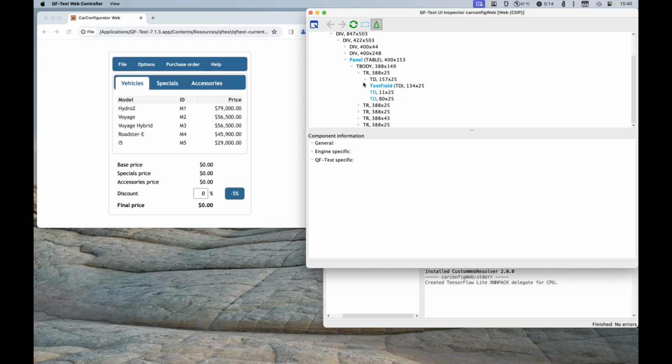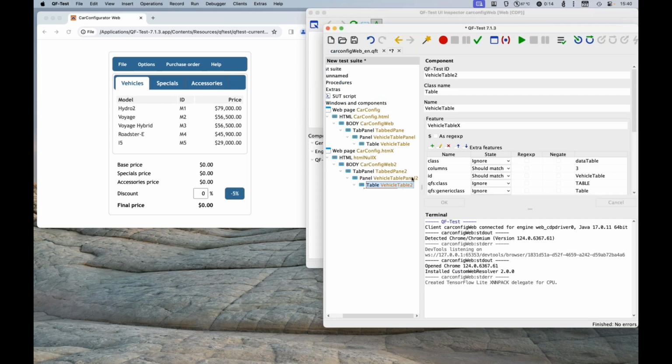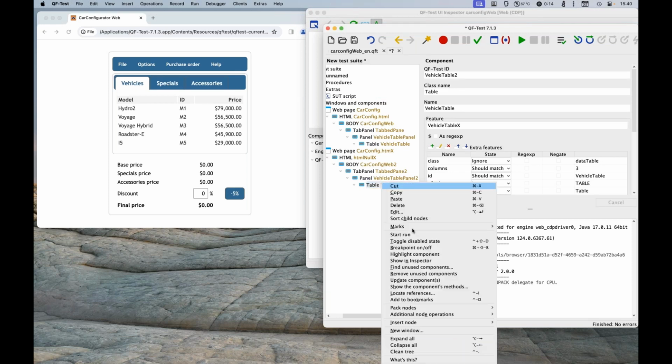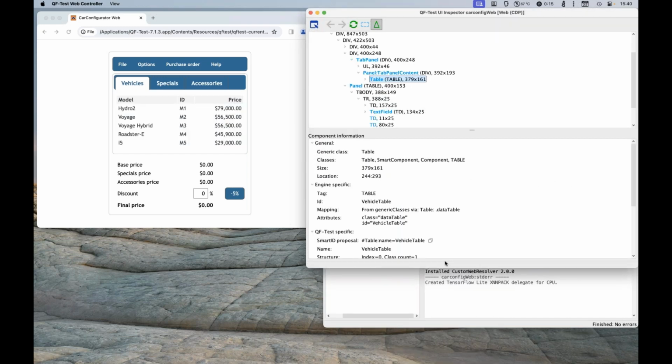But as I said, that's not the only way to do it. Another option would be to select any object here from the Windows and Components part. You can here select Show in Inspector. And if you select Show in Inspector, it brings the inspector to the front and directly selects the component in question.